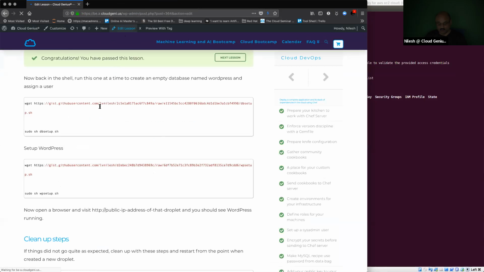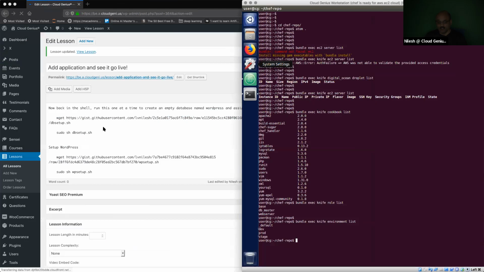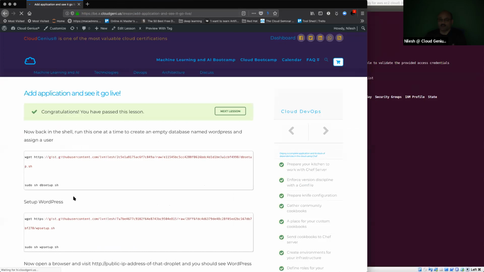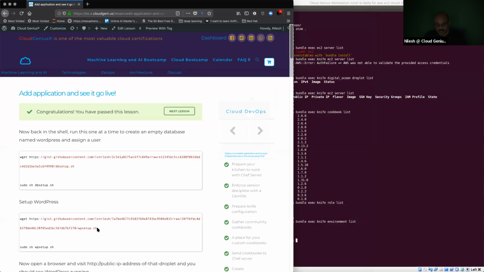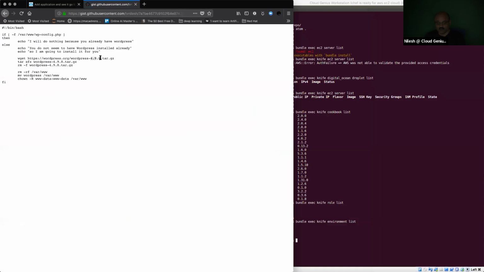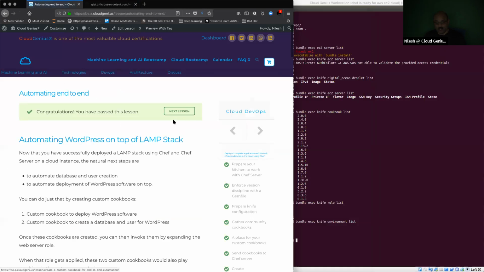So in my example, what I will show you is I'll use the new link in place of the old link right there. What this will do is take us on our machines to the right location where we have an updated version of 498. That was the whole thing about all these two minutes of me fumbling around with my clicks not working: I have this updated, which now opens up a script which contains 498. And what I want to do now is go forward and automate WordPress on top of the LAMP stack that we have created.